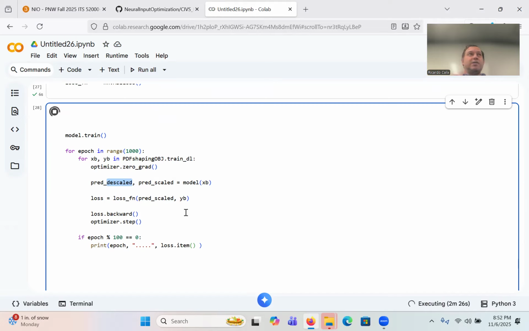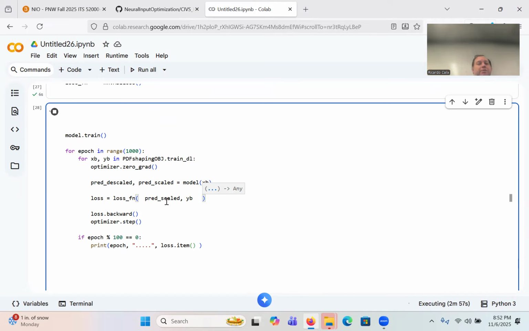Now notice in the loss FN, which is MSE, it takes pred scaled, therefore YB needs to be what? Scaled, correct? But the function already did that for you, so you don't have to worry about it. Do you see what I'm saying? So be careful not to change this and understand what I'm saying here. Are there any questions about this idea?